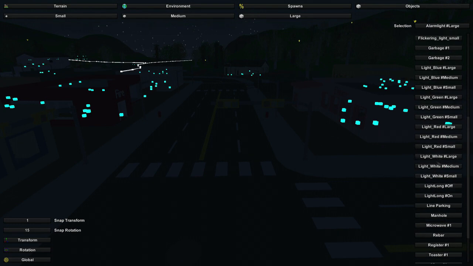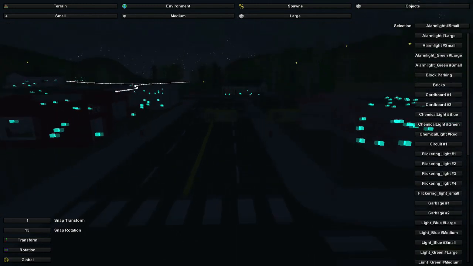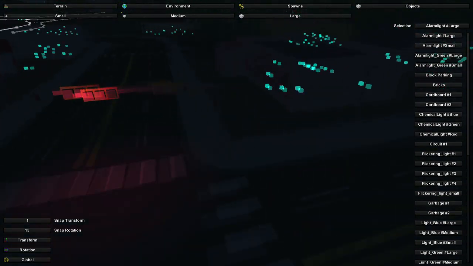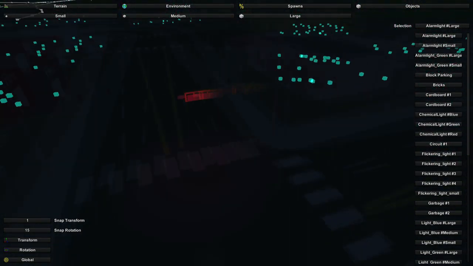So what do we got? Looking for flickering red light or alarm light, small. Let's see what that looks like. So put that there. Alright, we're going to need a bigger one than that. Like that. There we go. So now it looks like the red light is blinking on that intersection.